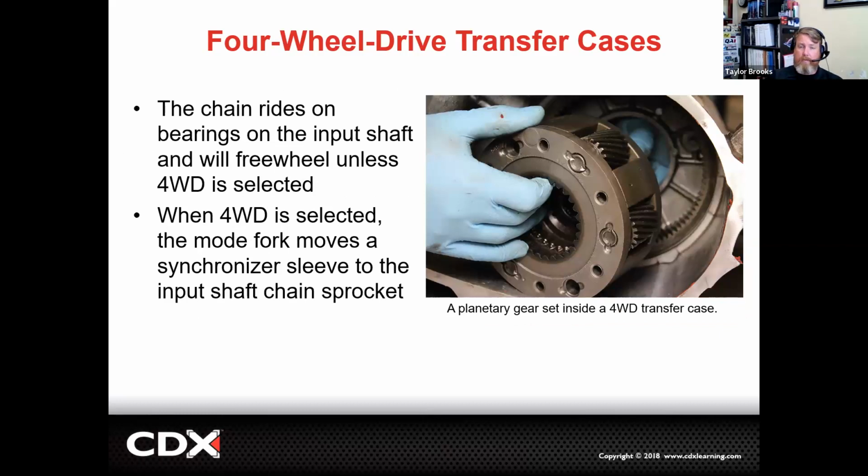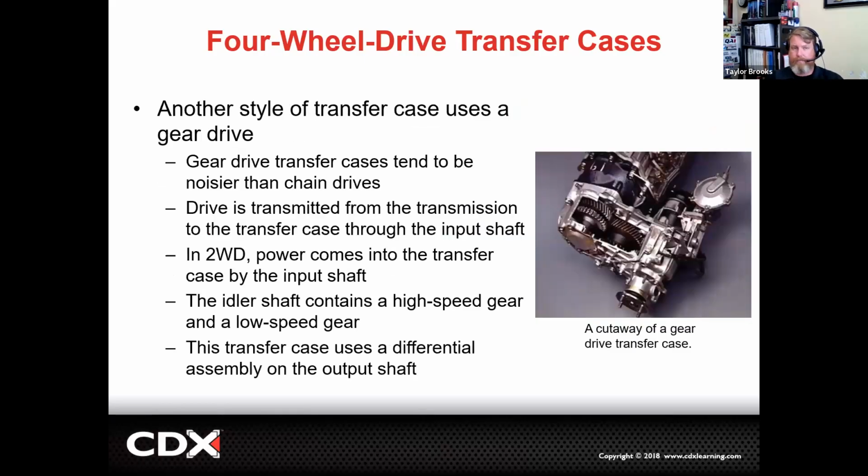Our 4x4 systems will utilize a transfer case that will have a low range. Typically, that's going to be through a planetary gear set that will be in front of the input for the transfer case. And that low range will then go through the planetary gear set to increase the output torque of our drive axle. Gear drive transfer cases will be a little bit different, where they will have any type of gear ratio or low in the gear train itself.